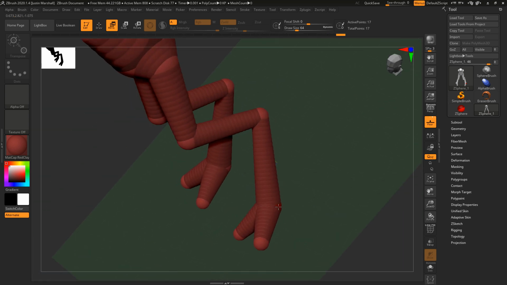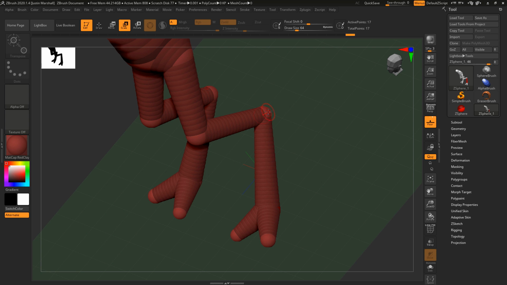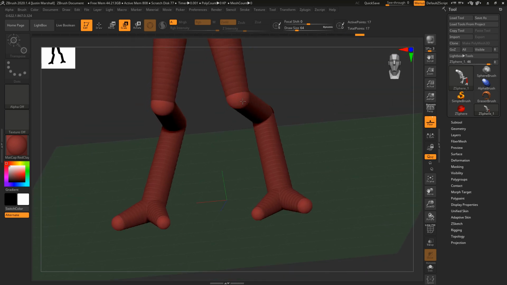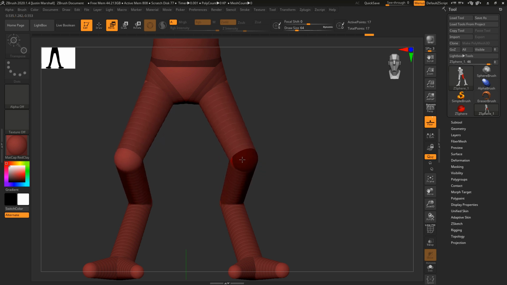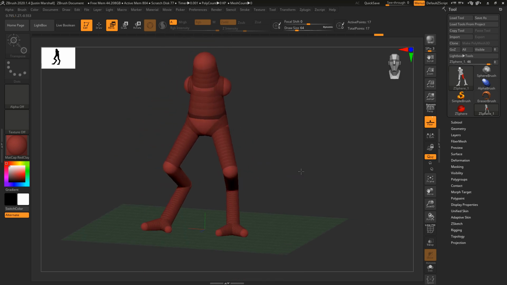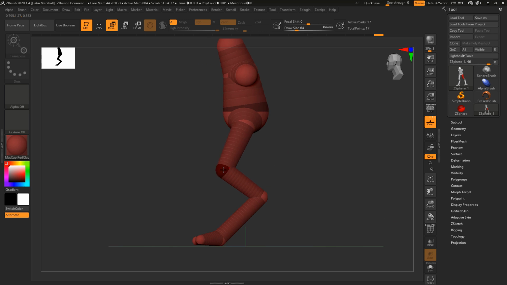All right. You can at any time scale up these joints if you want this joint to be a little bit bigger. Maybe this knee needs to be a little bit bigger. Or maybe he sort of needs to bring his knees out a little bit more. Maybe something like that. You can look at it from the side.